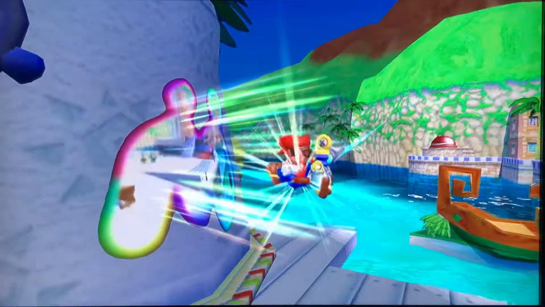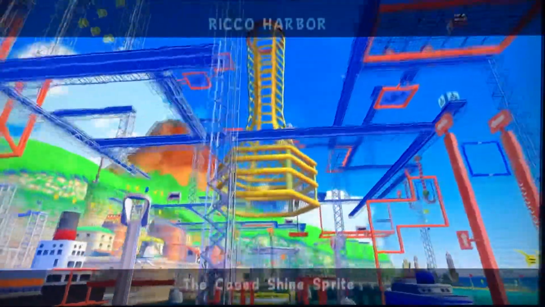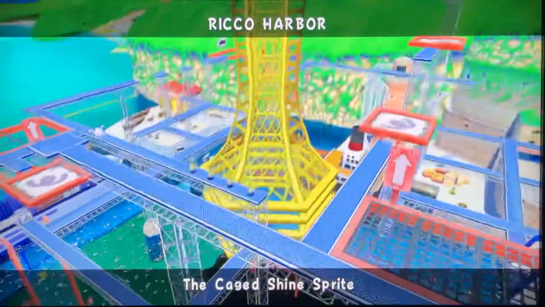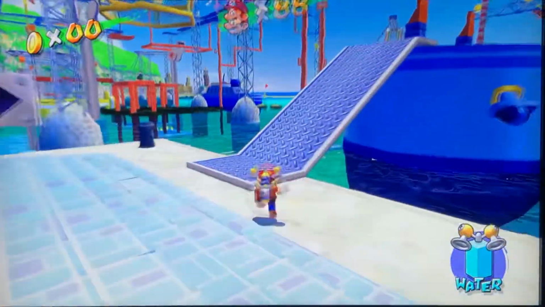I meant to ground pound. Phew. And now on to the third mission, which is the cage shine sprite. For some reason as a kid I had trouble with this, because I couldn't seem to get up to that golden cage. I do like how this cage will appear in every mission from this point onwards in Rico Harbor, which is a nice touch.